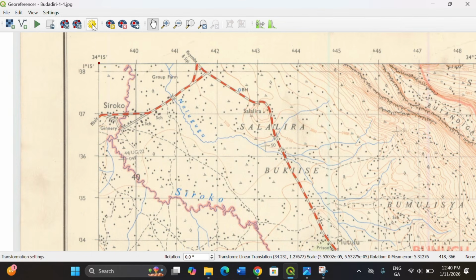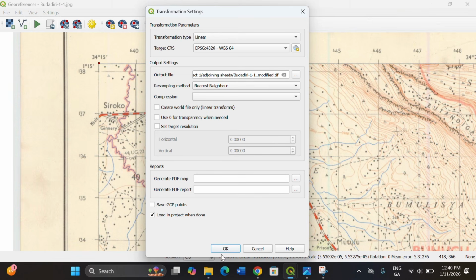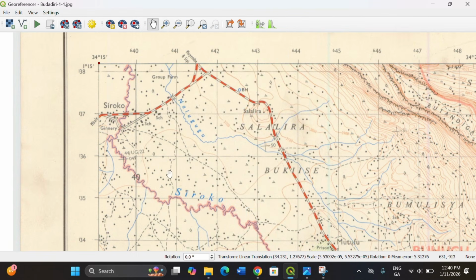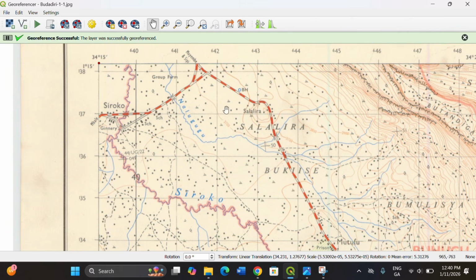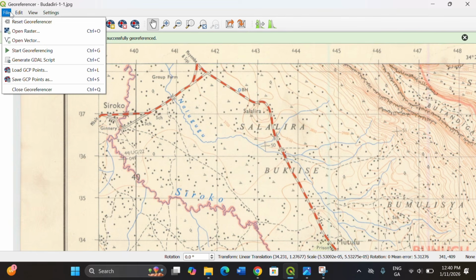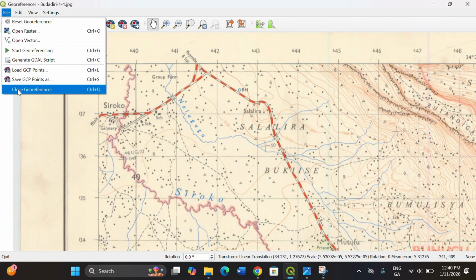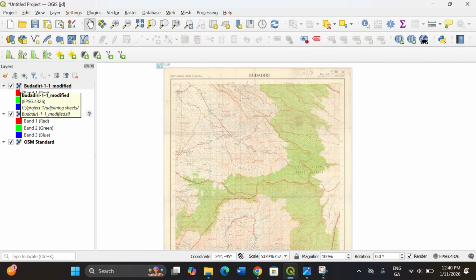To select the output file, you just click there and say okay, my output file is Budadiri modified. Although I can change it, I don't want to. Then I'll run georeferencing. Yeah, the layer was successfully georeferenced. So I'll close the georeferencer, and I will have my modified layer here.